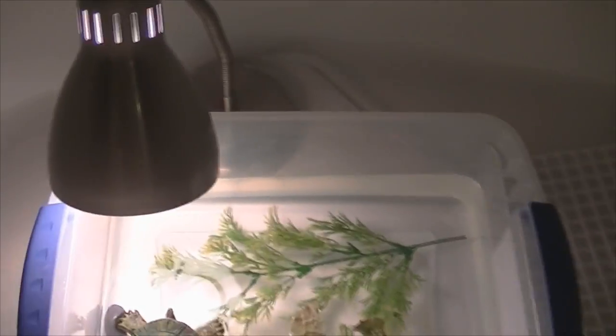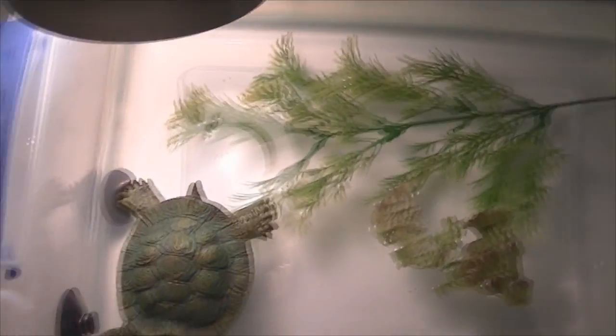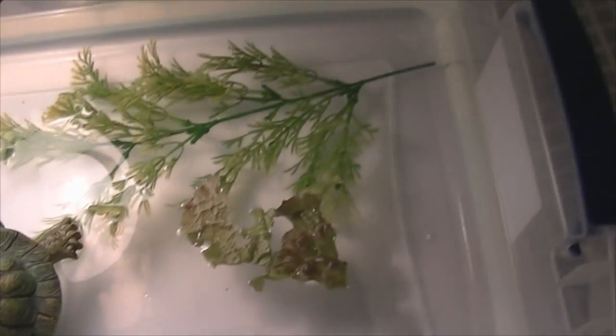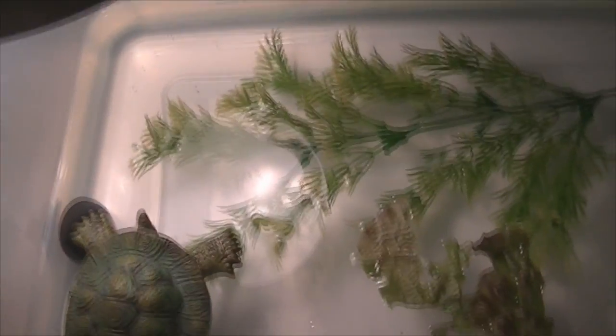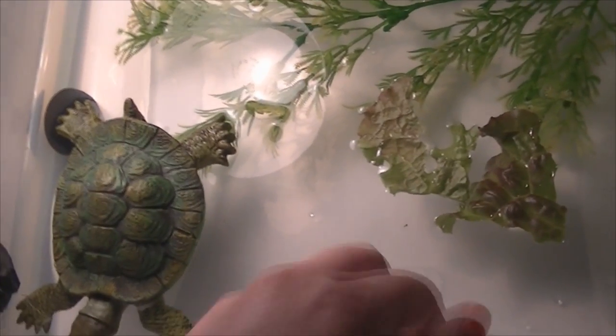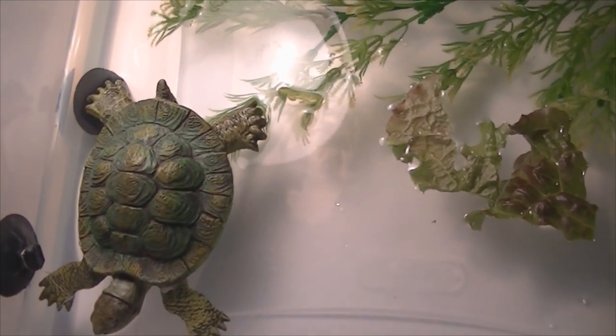Now the habitat I have set up for him over here: I have the heat lamp above a little basking dock for him, and there's a leaf. I have some egg crate that I rest on top of this, and on top of that I have a UVB light, which is switched off right now. But I lay that over the top, that way he has plenty of UVB light. And the water is being kept very warm by the heat lamp. I haven't actually had to put a heater in it, which is pretty good. So the water is quite a nice temperature for him.